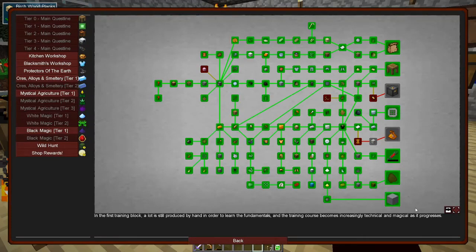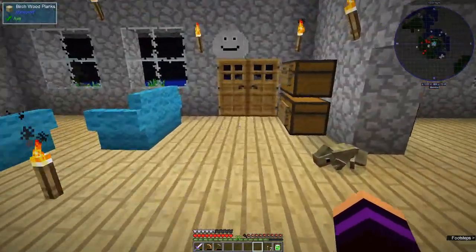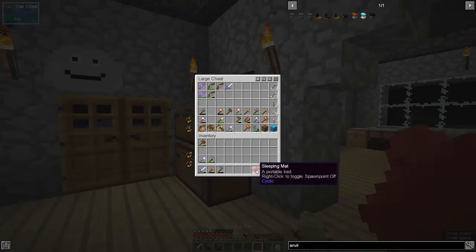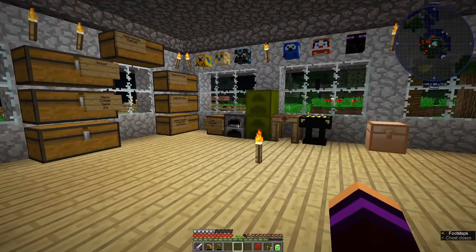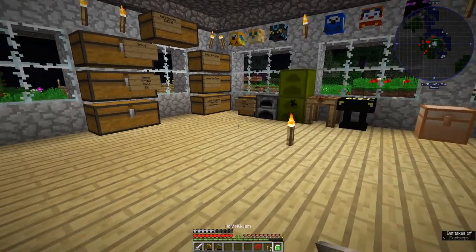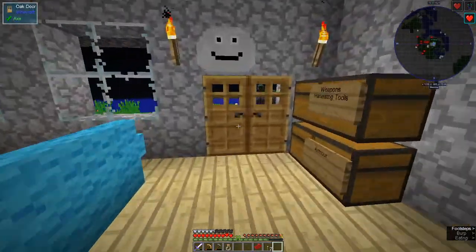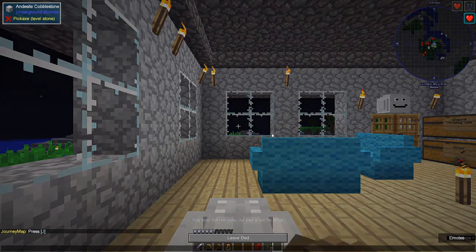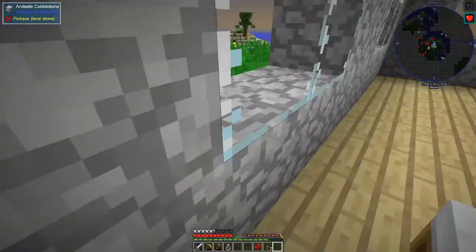There were some things that we needed to do. I made a sleeping bag, which I need to find. Oh, there it is. So that'll let us sleep when we're out and about wandering. Things that I did offline: going to sleep to make it day, and it looks like there's a cluster of something underneath my house.